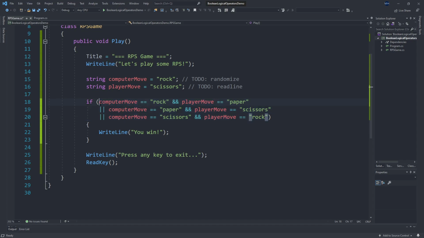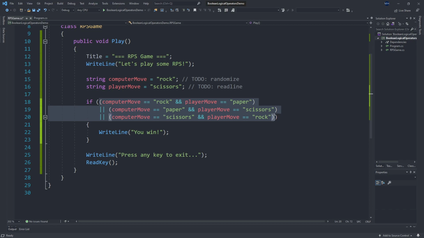If that is hard to think about, you can always use parentheses to help avoid issues with precedence. So now when we use parentheses in here, we are for sure going to execute what's in the parentheses before we have the or that joins all of our and statements together.